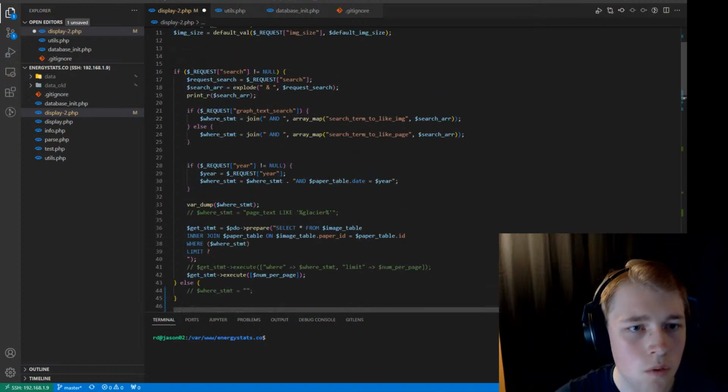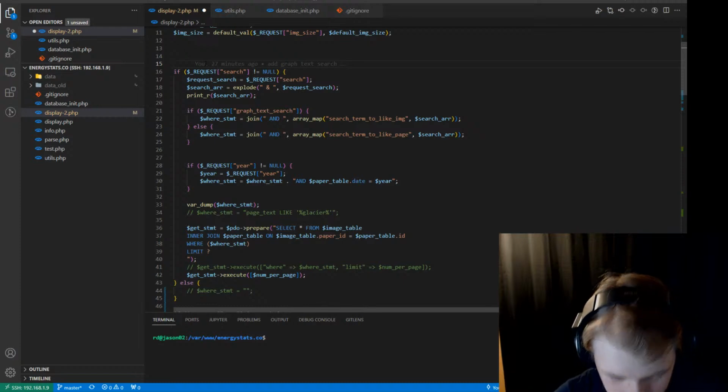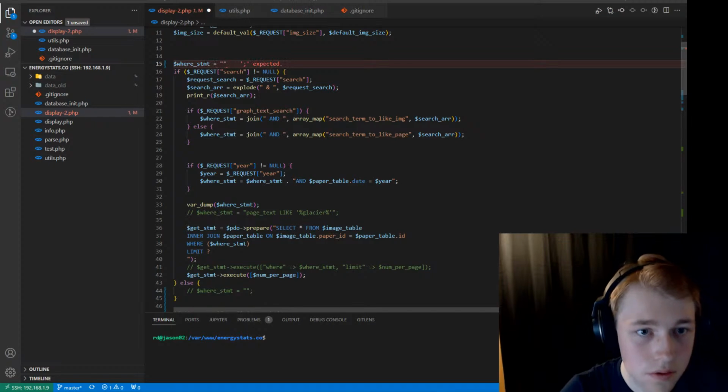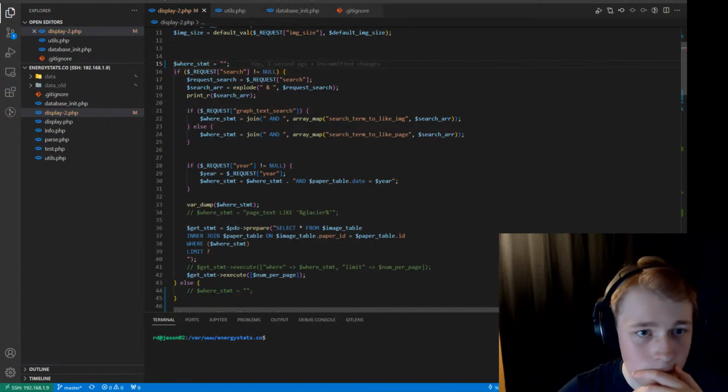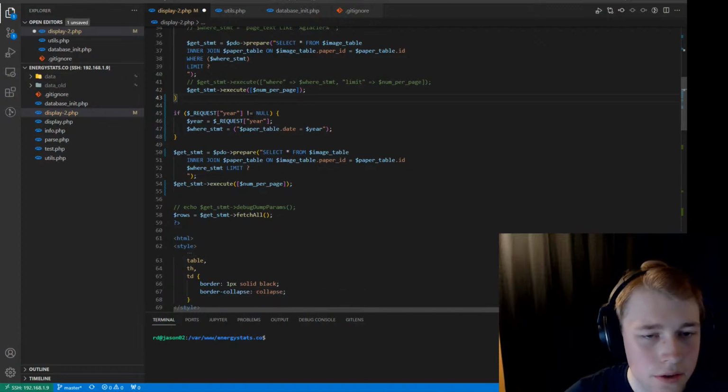So what I suppose is we could do is we could say here where statement equals empty, and it would just be redefined there. So then we can get rid of this else.